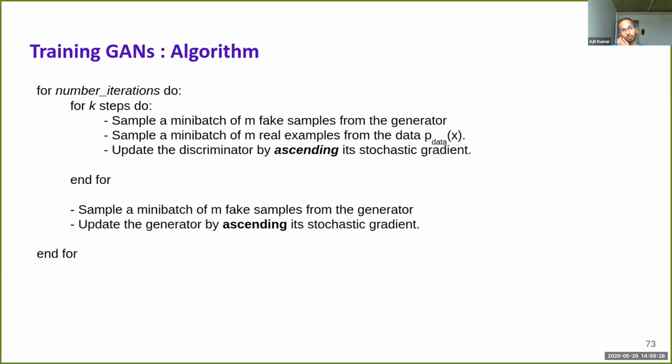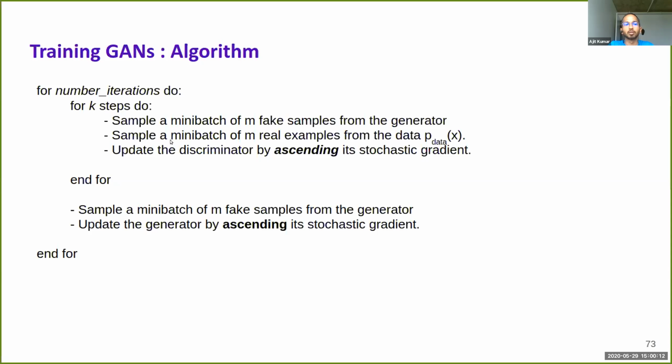So let's go into how we actually train both of these networks. We do this for some number of iterations. We train the discriminator first for a little bit, and then we'll train the generator. We train the discriminator first because the discriminator should be able to learn something to say whether this is a real or a fake image. And then we can test how much it has learned on the generator. And so we train the discriminator for some k steps. This k is typically 1, and there's no real consensus. Some people believe that maybe k equal to 2 works better, but you can just take k equal to 1 for the time being.